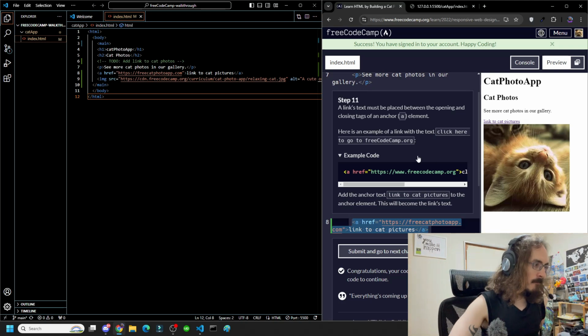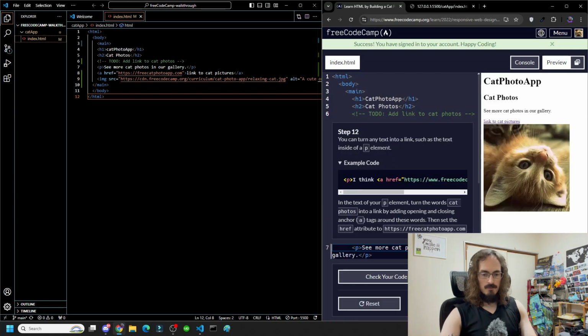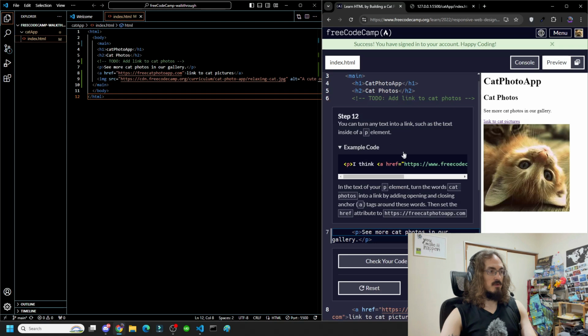All right. Is that everything for this step? Yes. Okay, step 12. You can turn any text into a link, such as the text inside of a P element. So you have the paragraph, and you just wrap one word or some part of the word in an anchor tag, and that turns it into a link.